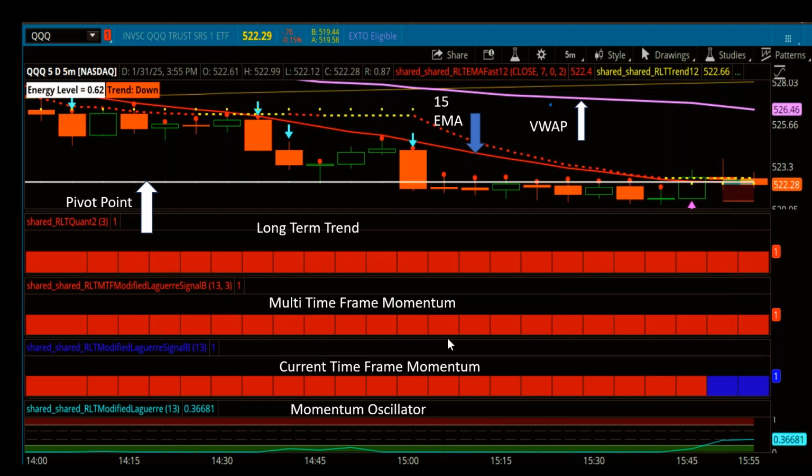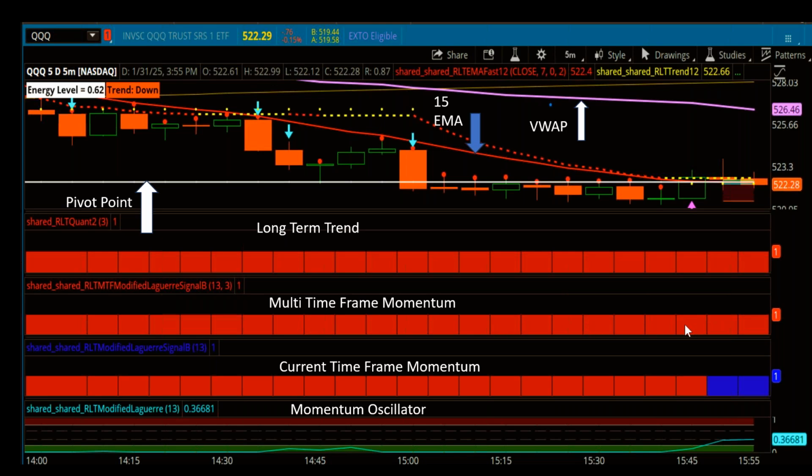Now here is what the SPY super system looks like on Thinkorswim. If you buy the software, this is what it's going to look like. It won't have these labels telling what each thing is, but this is what it's going to look like. And these are all the things we use to tell us whether the institutions are in a trade or not. This right here is long-term trend. Red and yellow are bearish, blue and green are bullish. This is multi-time frame momentum. This tells us what the momentum is.